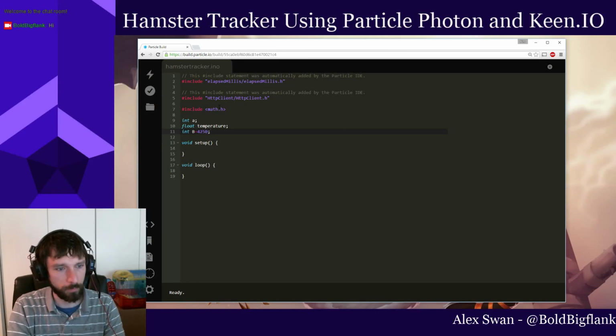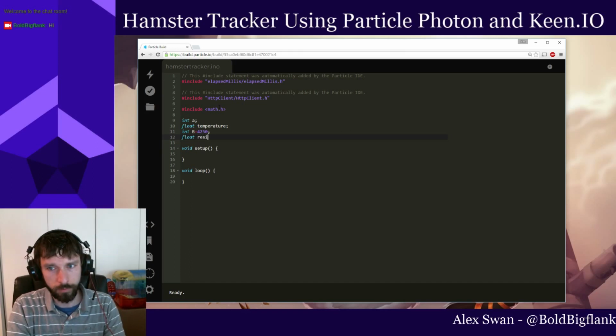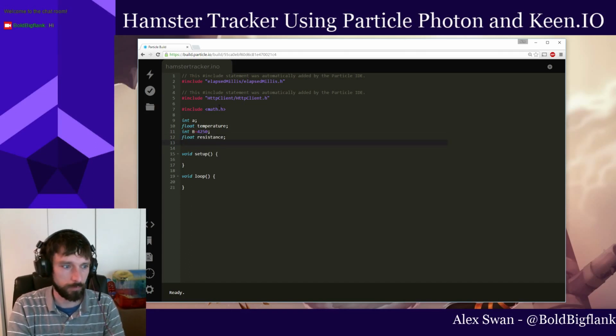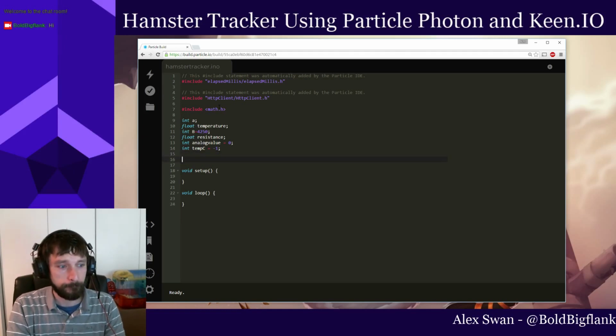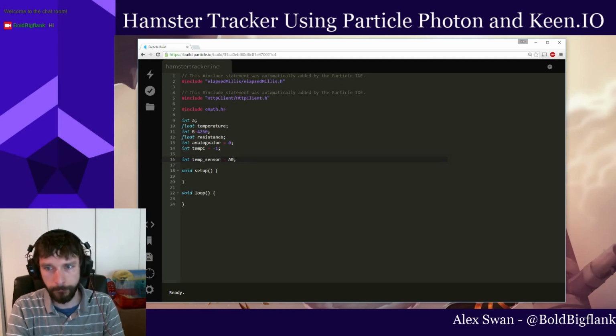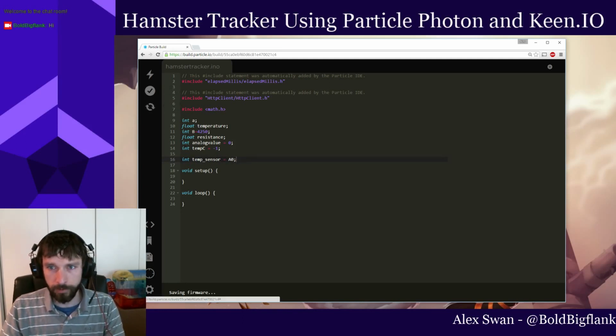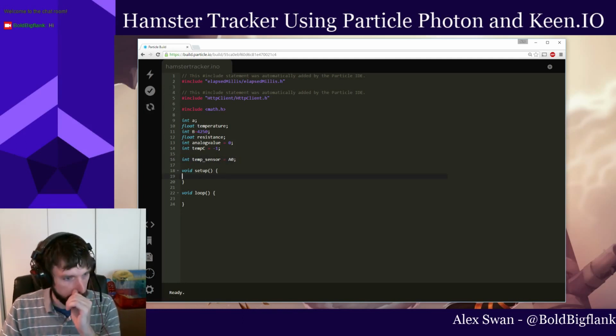This is the B value for the thermistor, with analog value 1. Okay, and we'll save, because let's not make that happen again.